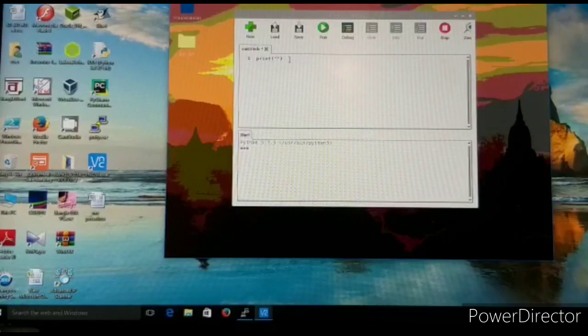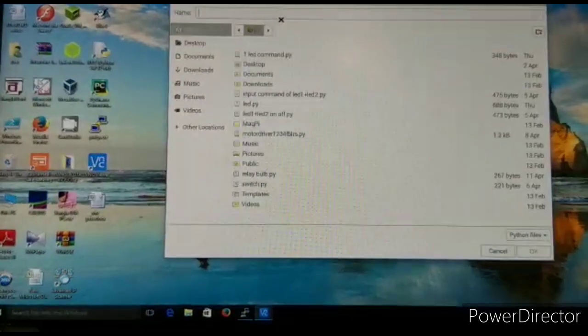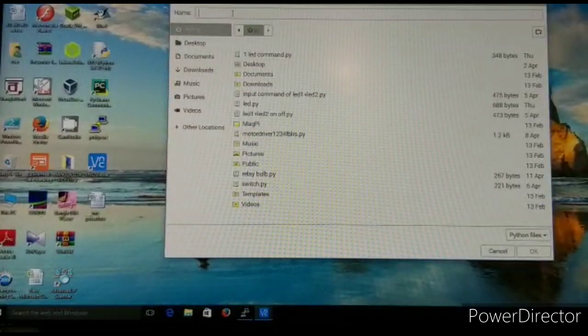But here, a simple word print and nothing more than that. We write only the statement inside the brackets and double quotations, and run this. We will get only the statement and nothing more. It's very easy, portable and easy to use. That's why Python is known as a high level programming language.